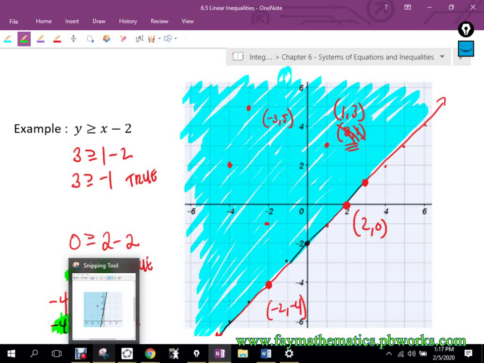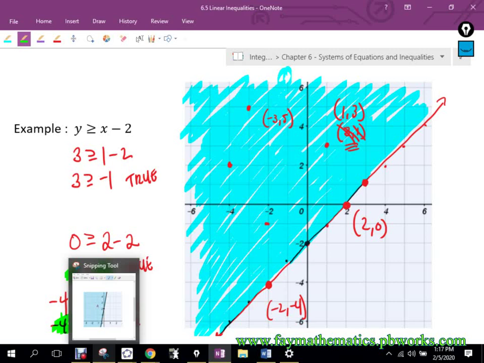Now, if there's equality to it, that means it's a solution. So that's why we make this a solid line. The solid line tells us that that was indeed a solution for the original inequality. Okay? But if it was a dotted line, that's the visual to tell you that you'd be answering the question, is 0 greater than 0? Or is -4 greater than -4? And the answers to those would be no, right? Okay? So the solid line tells you that points on it work for the original inequality. The dotted line tells you that points on it don't work for the original inequality. And we'll see an example of that here in a moment.